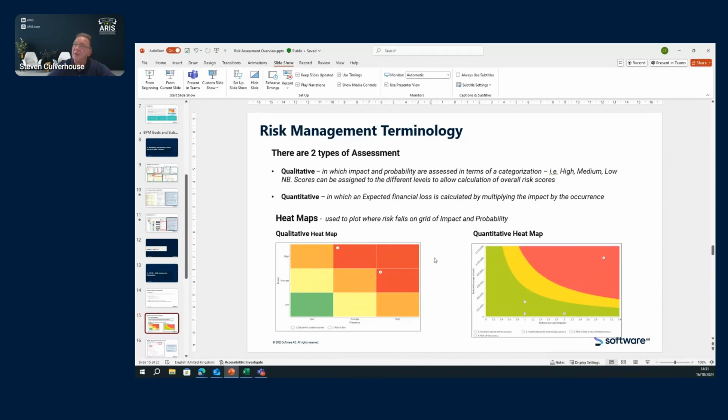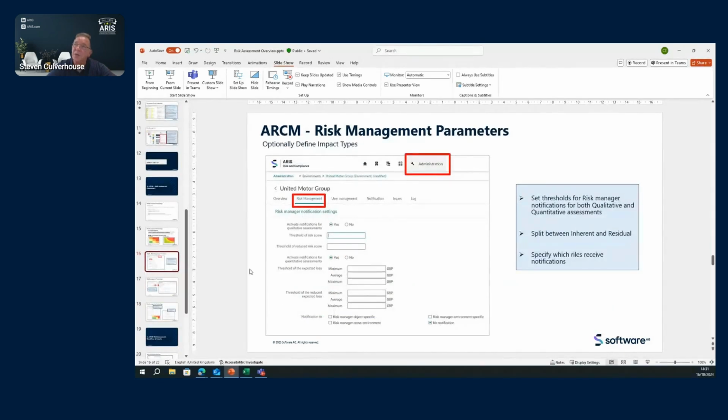Okay, so that's basically what we can do, and we've got certain parameters that we can set within administration in the tool. So very briefly, this is a screenshot of the administration area in ASCM. And if we go to what we call the environment, the database that you're populating, there is a risk management tab, and in here, there's a number of parameters.